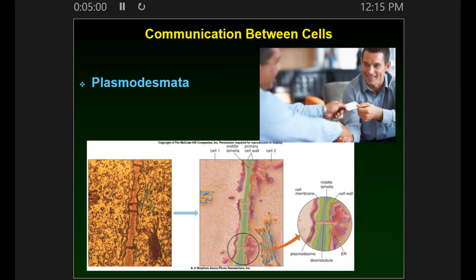And that allows for small molecules, small chemicals, small proteins and enzymes to flow, hormones sometimes, they flow from cell to cell through the plasmodesmata. So very important mechanism for that communication. So here you're seeing on the far left, that picture, those dark bands, those are the plasmodesmata. And then they have a colorized drawing of it where they're trying to show some of the detail. Okay, so plasmodesmata, please get that term in your head for the tunnels that connect to neighboring cells.